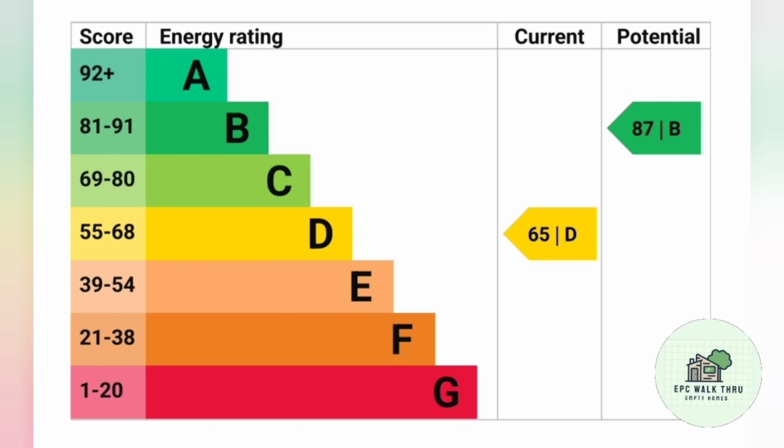Insulated doors may help, but they need to have the make and model of them to be added to the EPC. And I'm yet to see a door with a make and model on it, so it can be entered as an insulated door. Anyway, I'm glad you watched the video.